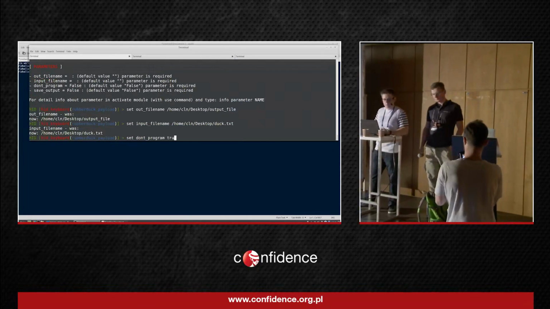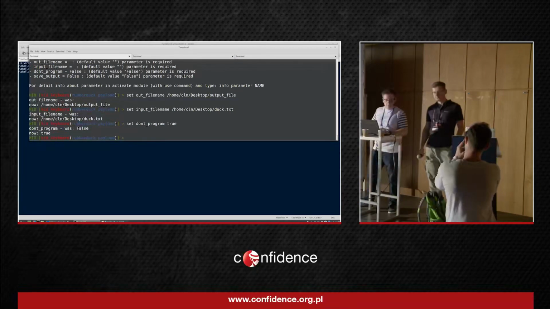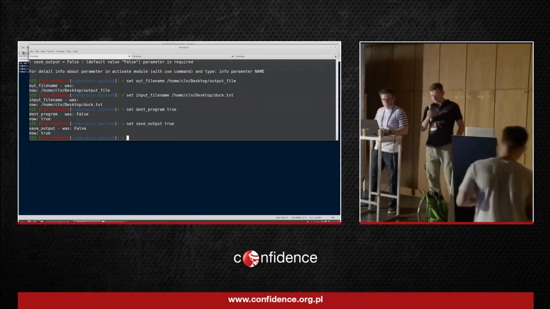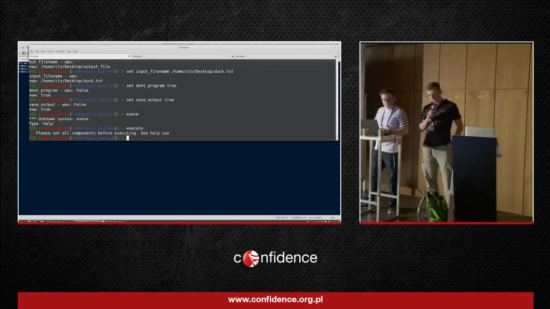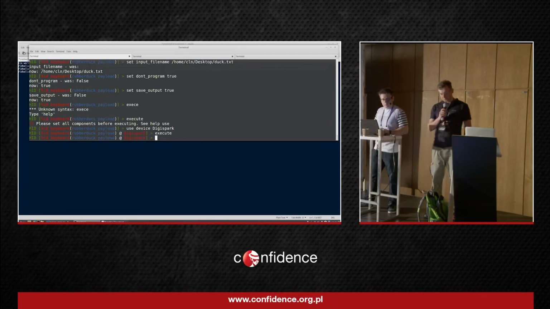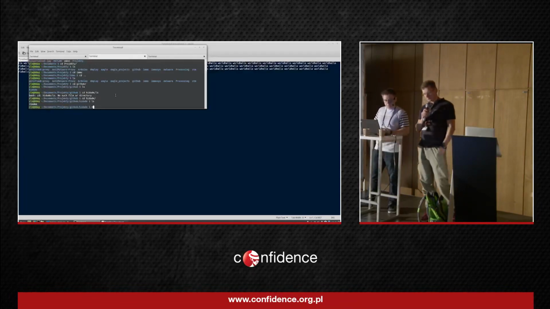Set don't program true, and let's force saving the file, true. Execute. Device DigiSpark, yep. Execute. So now we have a converted file.